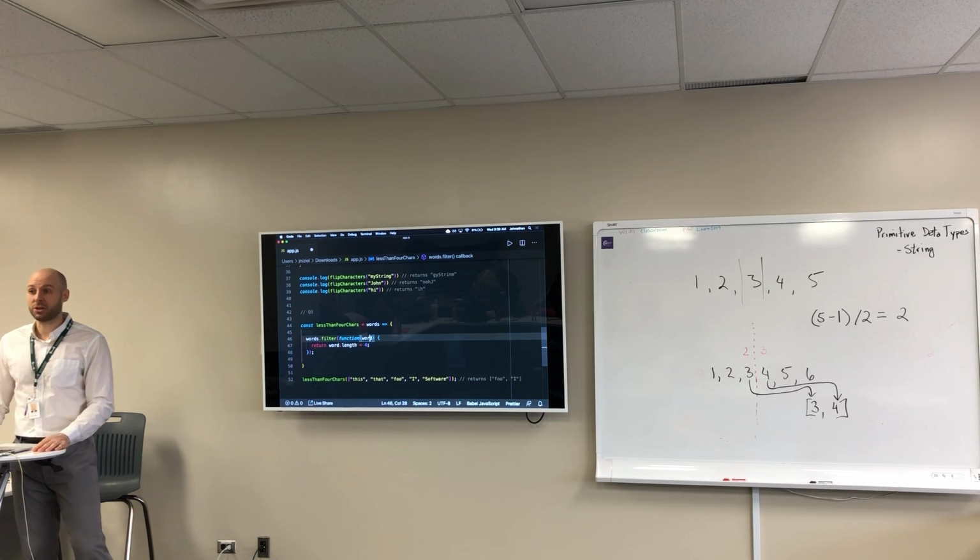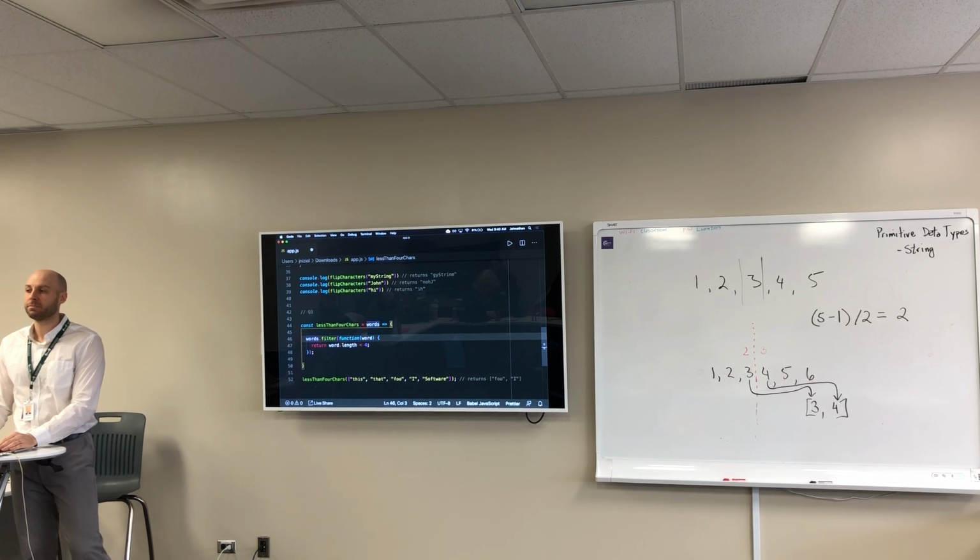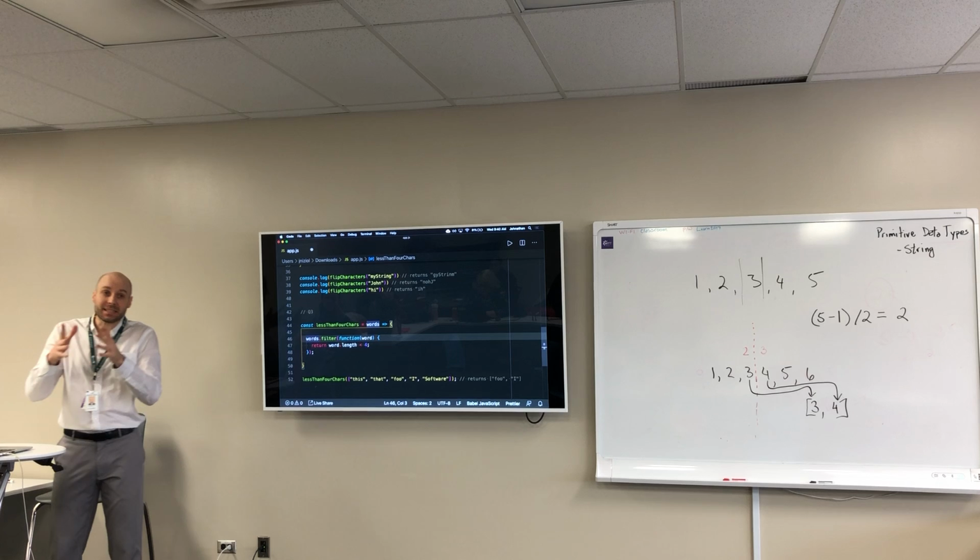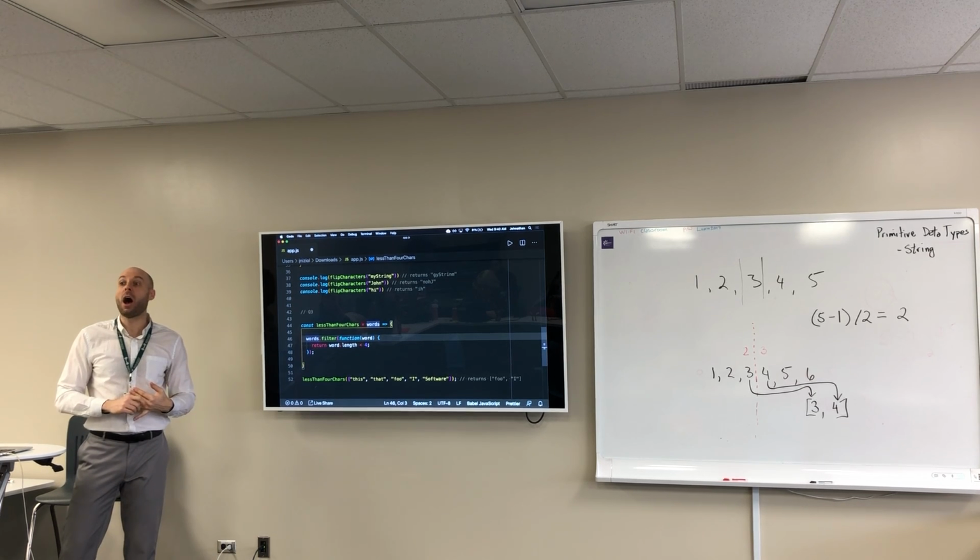What does filter return? What does filter itself return? Array. A new array.